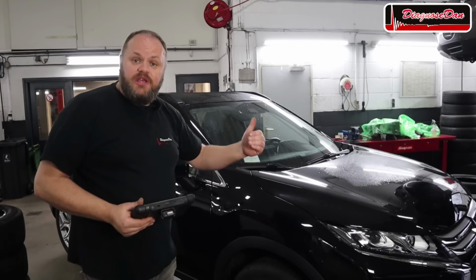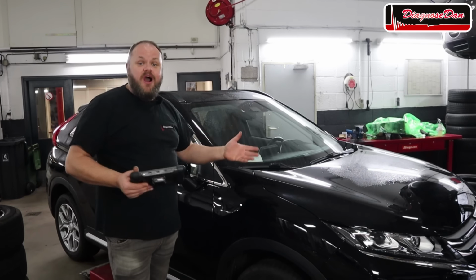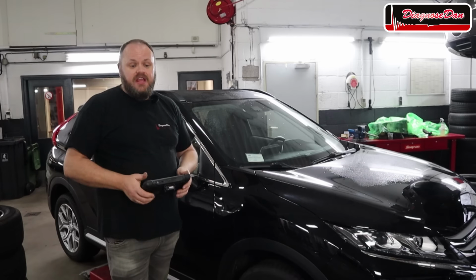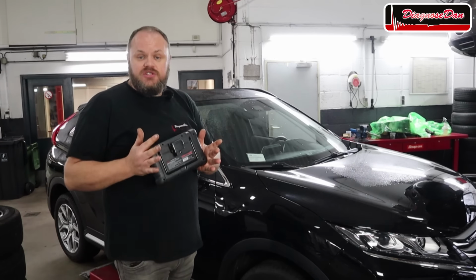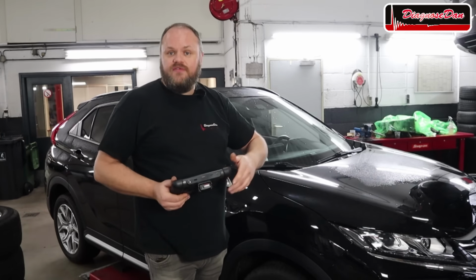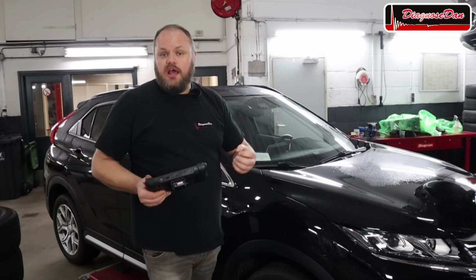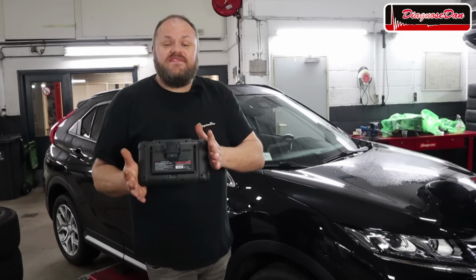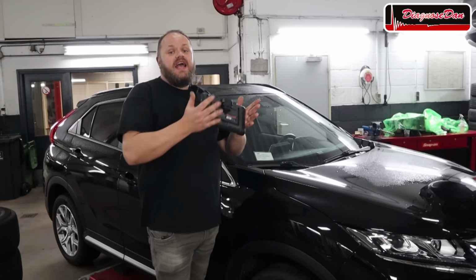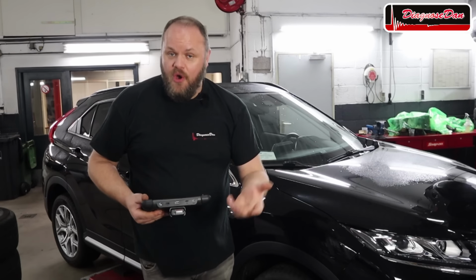After you triggered each wheel, just press OK and the sensor IDs will be stored into the car. It's really that easy. Now this isn't just a TPMS tool, it also has diagnostic and service capabilities. So if you want to reset a service light or if you want to read a fault code, that's not a problem. Now does it have the same capabilities as the more expensive tools, the more premium tools? And the answer is no.